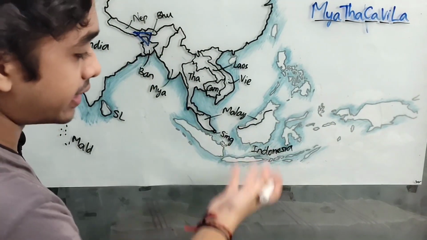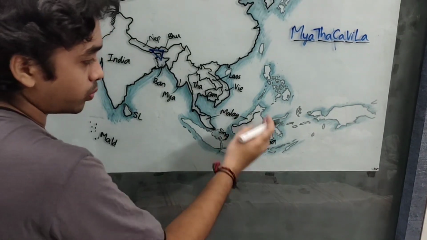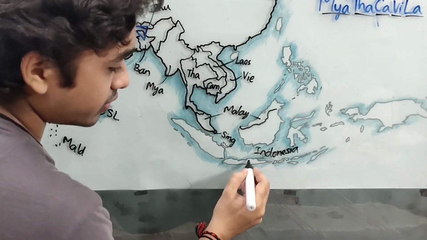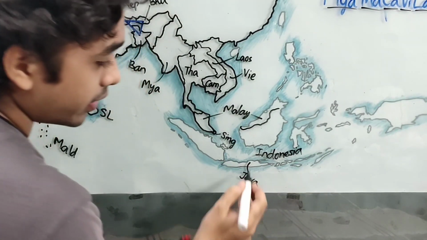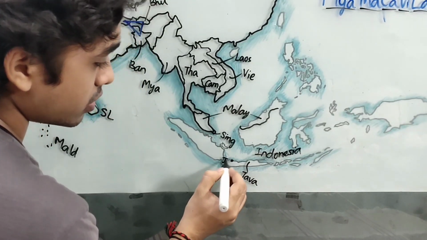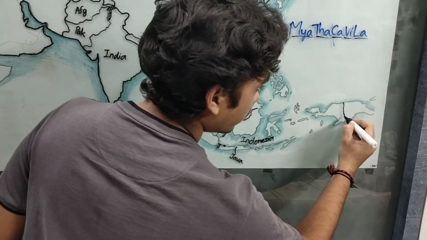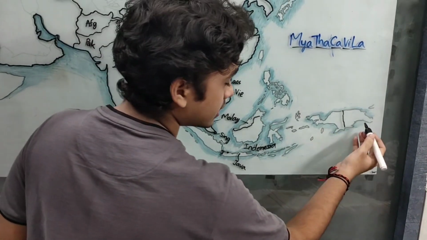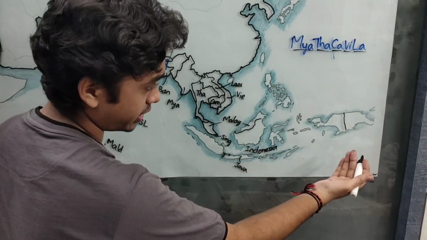It consists of some of the largest islands in the world, with Borneo, Sumatra, Bali, etc. Also, it consists of the most populous island in the world, which is Java, right here, which is also home to Jakarta, the capital city of Indonesia, which is present here. So Java is the most populous island in the world. We also have this island, which is New Guinea island. This half belongs to Indonesia, while the other half is a country known as Papua New Guinea. That country actually belongs to Australia and Oceania.